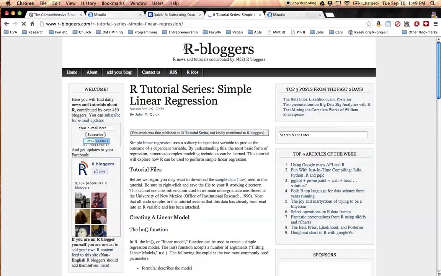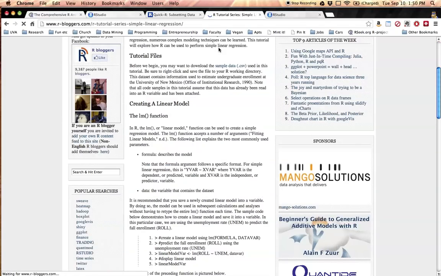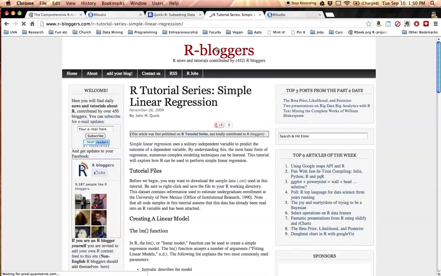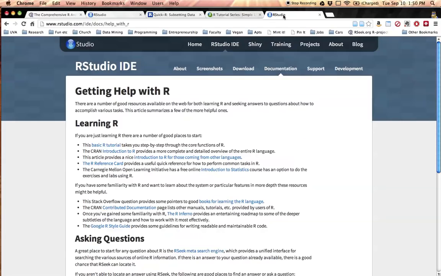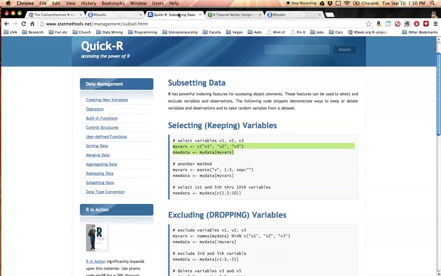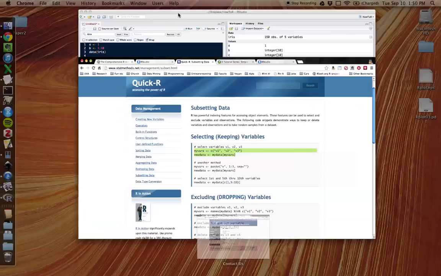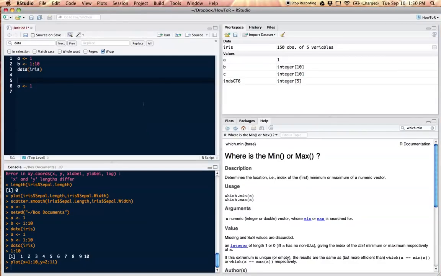And this is actually another really great site, R-bloggers. If you get into R, there are people who actively develop new ways of doing things and show new capabilities of R, and you can find out about them there. Anyway, so that is RStudio in a nutshell. In R, we'll talk a little bit more about how to actually do certain things in another video, but there you go. That's RStudio.